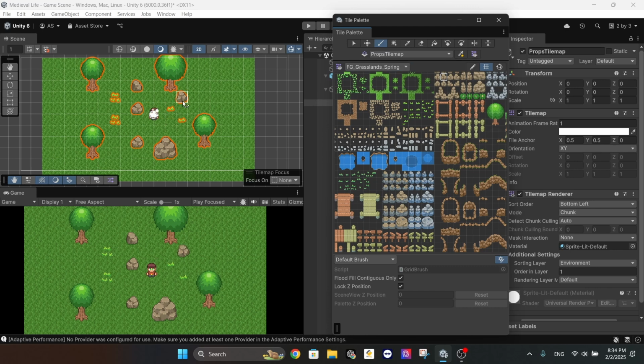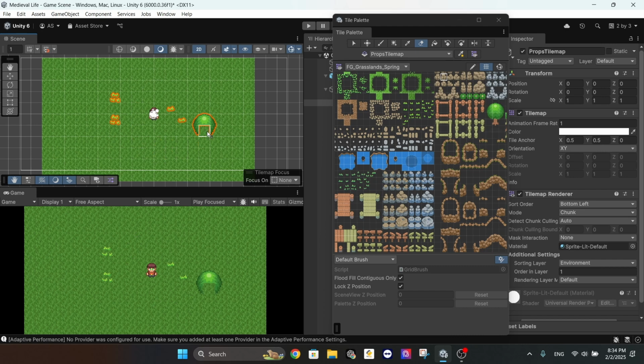So let's first remove the collider from the props. We're going to remove this and this, this, this, and this. Okay, let's put them in the collidable props tile map. Click on paint and let's paint them.